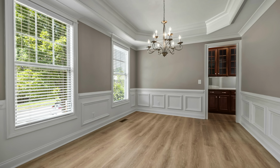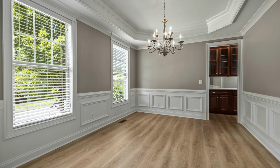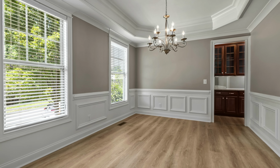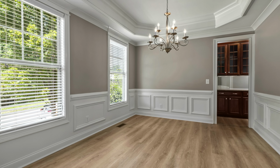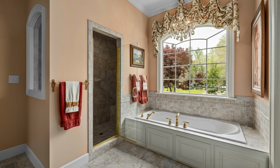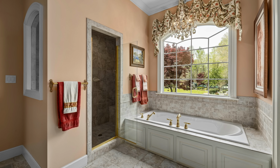Now, Colonial gets associated with being old, heavy, dated, and a lot of people will see these homes and be like, yeah, I don't like it, everything has to go, and we have to change everything. That's this fight or flight mentality where you see something you don't like, it has to go. But the reality is Colonial serves as a really good foundation for building something modern on top of.